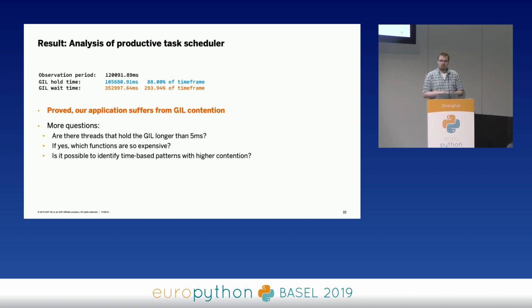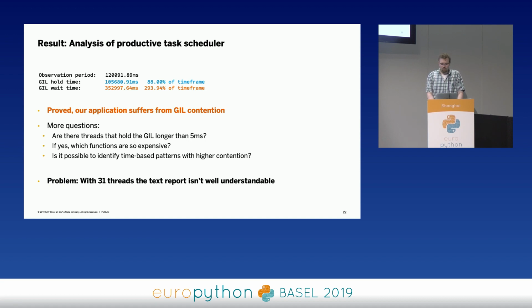Another question which came up was: is there maybe some kind of clustering in these measurements? Maybe it is possible to identify certain clusters for certain operations and certain patterns in this measurement that are very intensive for the global interpreter lock contention. Overall, the biggest problem was that with 31 threads, it was quite hard to read this text report. That's also a problem with so many threads: such tools are often not optimized for that amount of threads, and I would not recommend that.